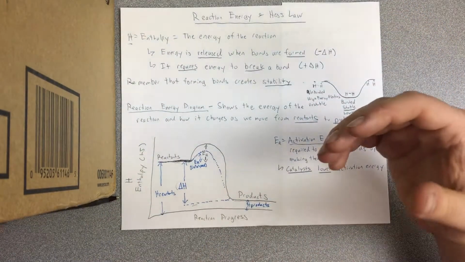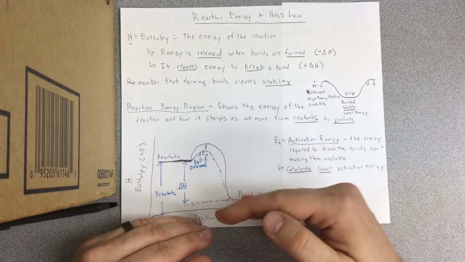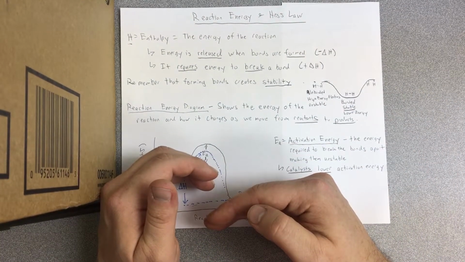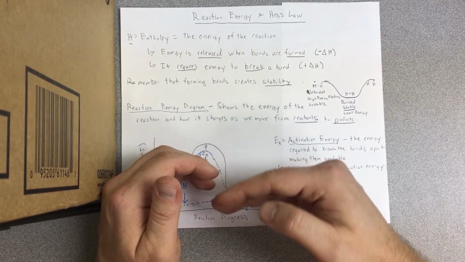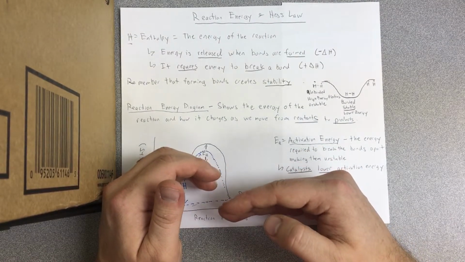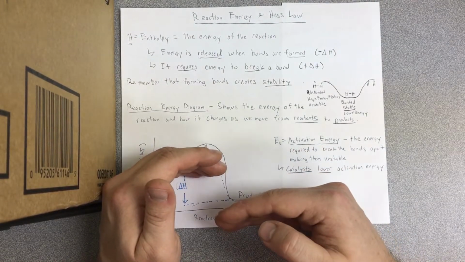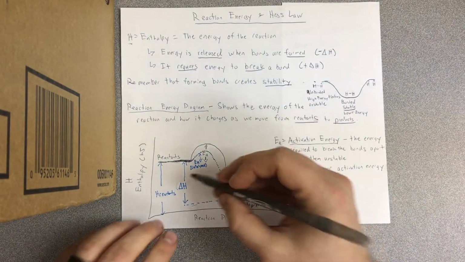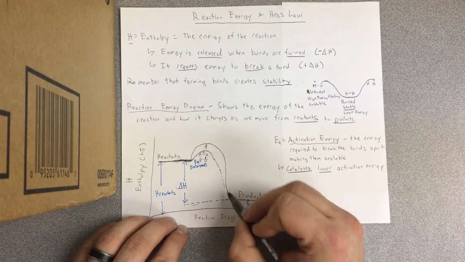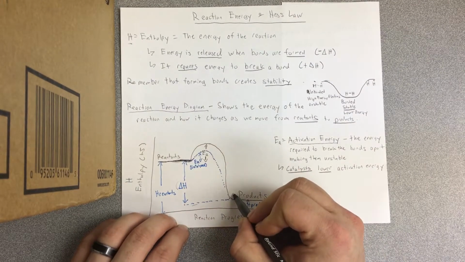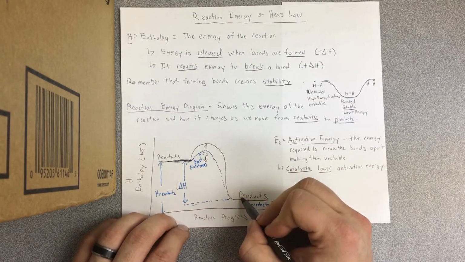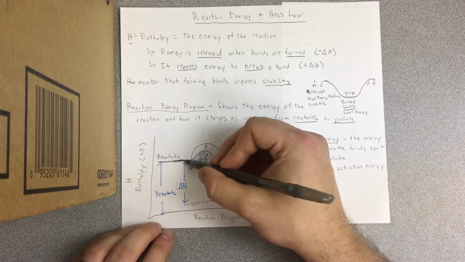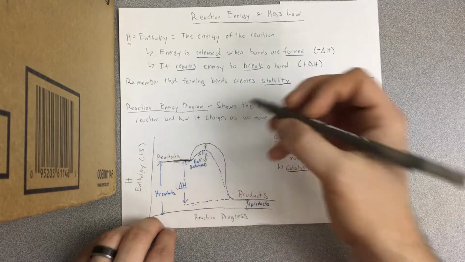So a way to think about it is, if our products have less overall energy than our reactants, then that extra energy, that gap in energy, needs to go somewhere. If we have more energy in our reactants than our products, then that extra energy goes out. So this process would have a negative delta H. You see there's a drop in energy. And this specific process would be an exothermic reaction because it would have a negative delta H value.